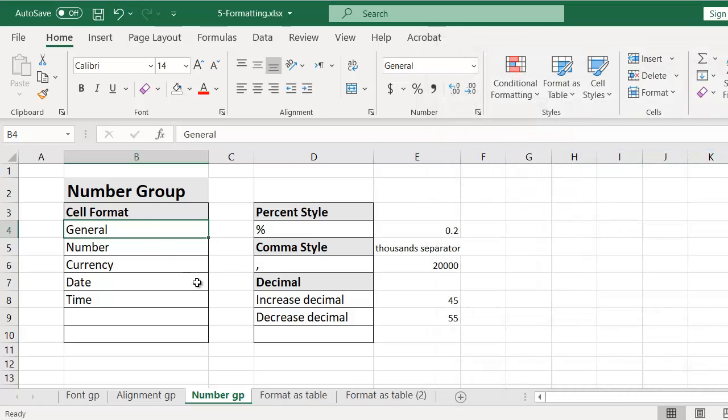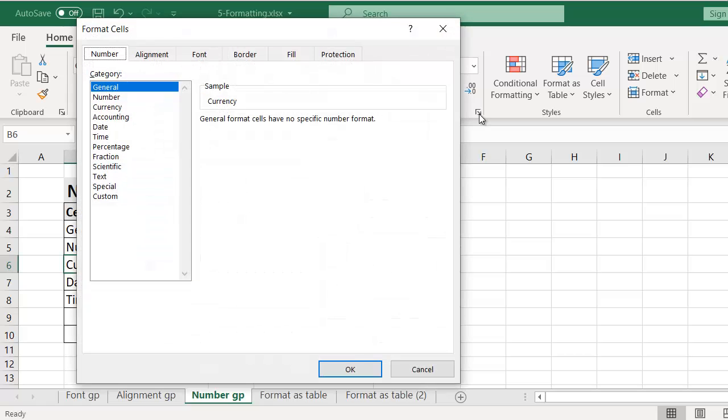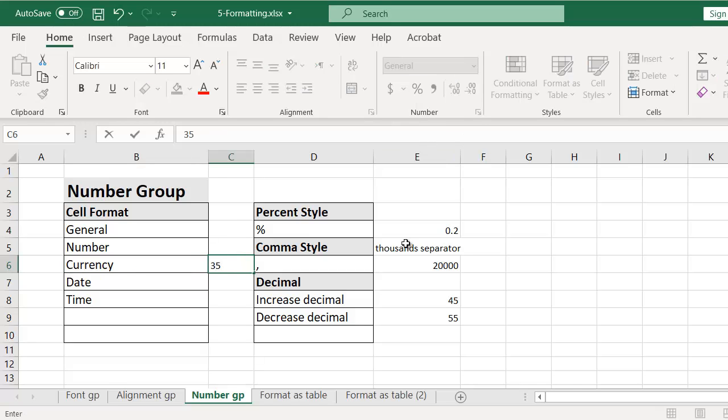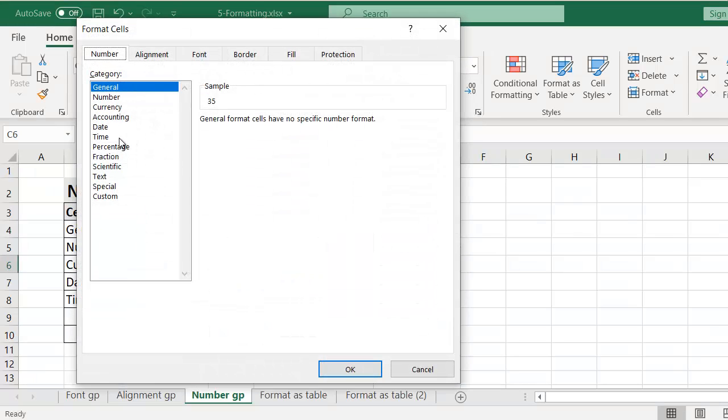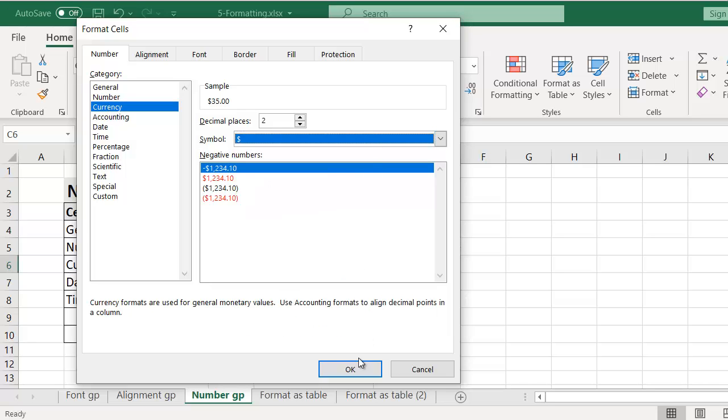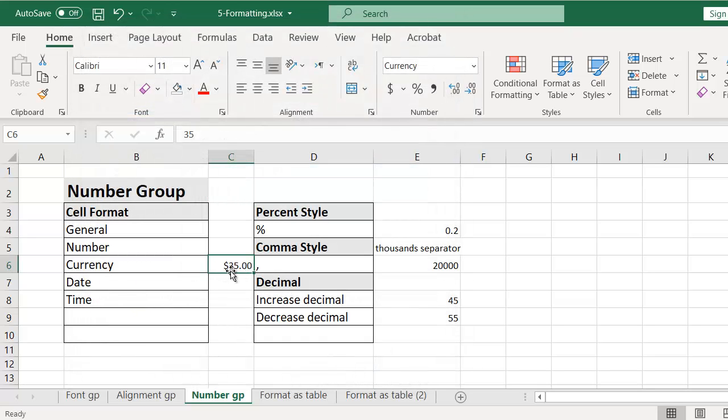You can change the currency as well. If you have a number here, for example 35, and you want to make it a currency, you go to currency, change to dollars, for example, and hit OK, and the dollar sign will be added here.